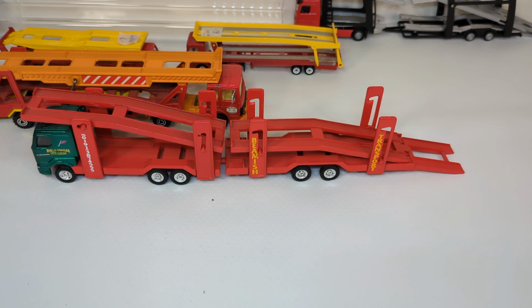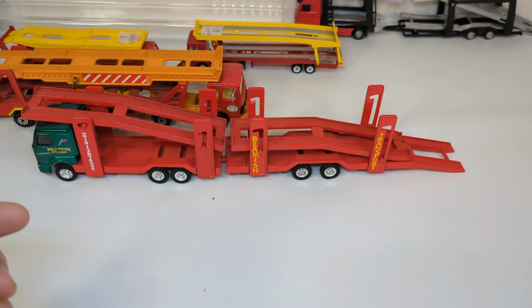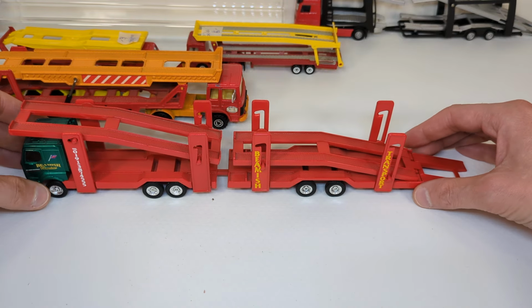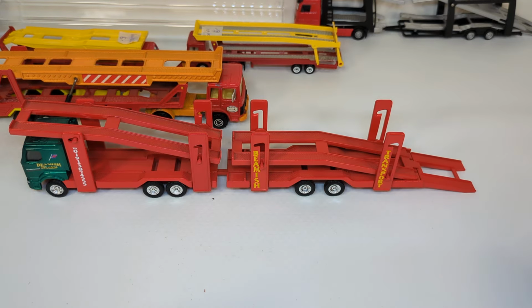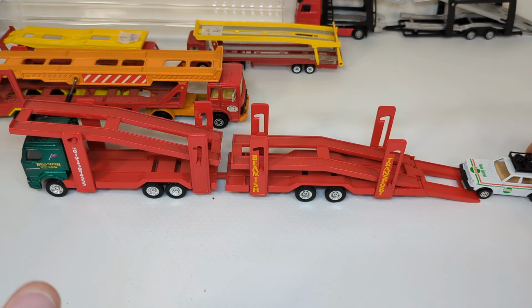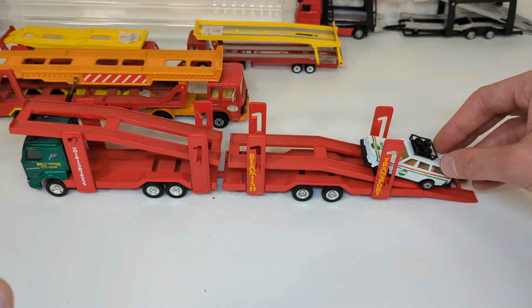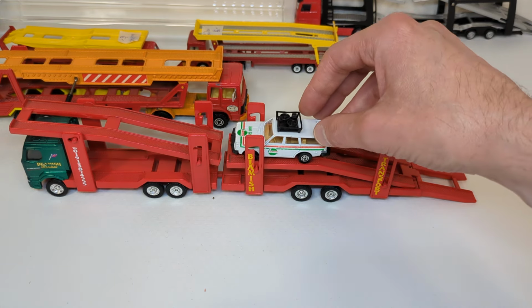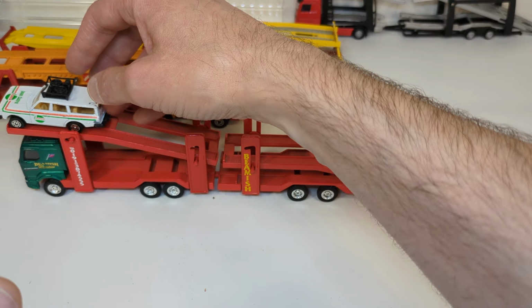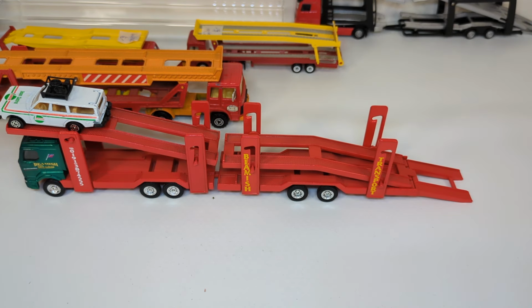Okay, so let's start with one Corgi, because we're going to put all Corgi cars on there, of course, that I forgot in the previous video, and that was pointed out to me by the Quirky Garage 1999, Aurel, Quirkypedia. It had dawned on me a few days later that I did not put it on the other Corgi transporter that I had in the previous video. But this works really well, I have to say. That is sweet. It even stays there. I don't know how many cars we're going to be able to fit on there, but we're just going to keep putting them on there.